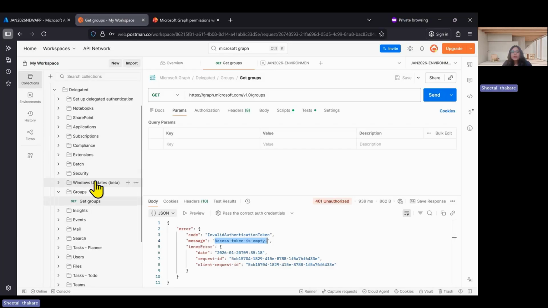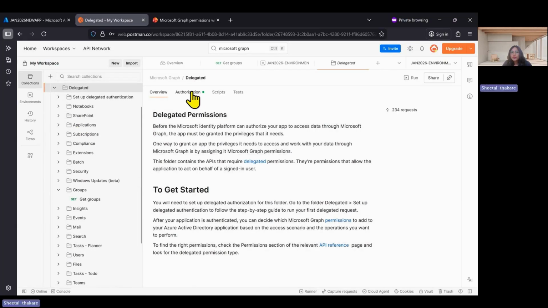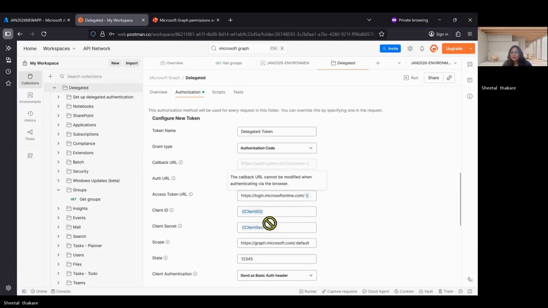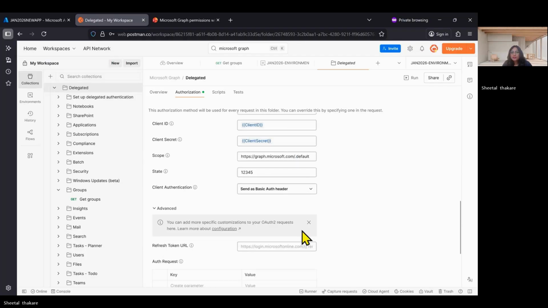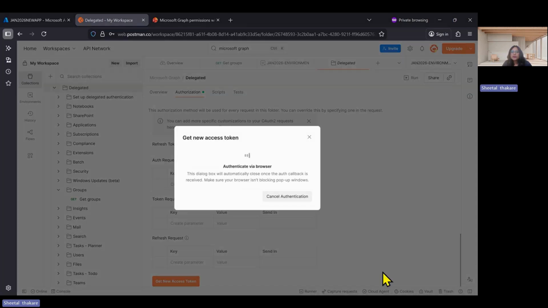So we go to the delegated authorization. We make sure the authorization method is OAuth 2.0. The client ID and client secret values are available. And we try to generate a new access token.